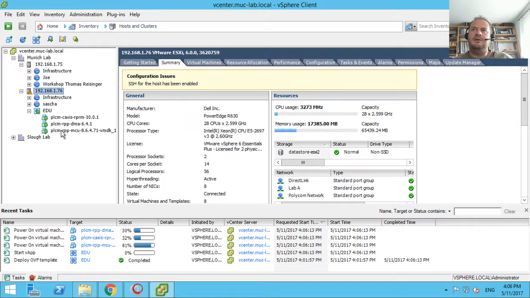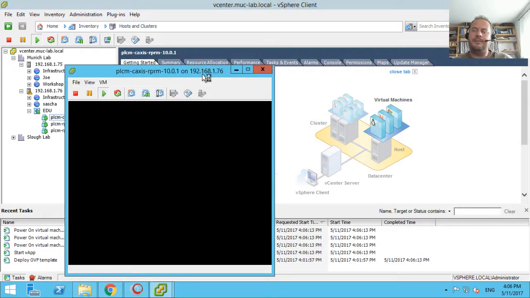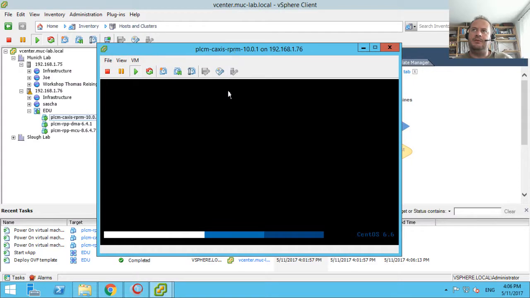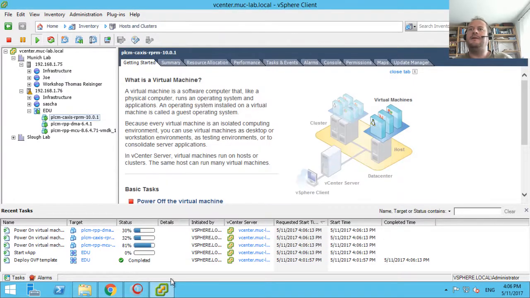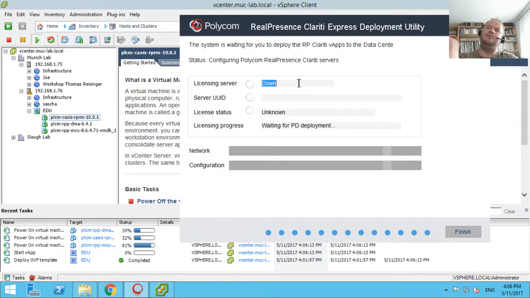It's not a must, but I can even watch the machines booting up. For example, this is the resource manager booting up CentOS 6.6. And the express deployment utility is still waiting here in the background until it can reach the virtual machines.